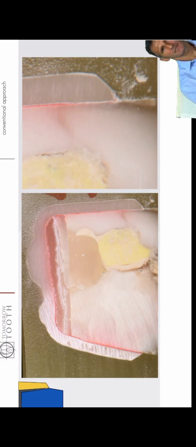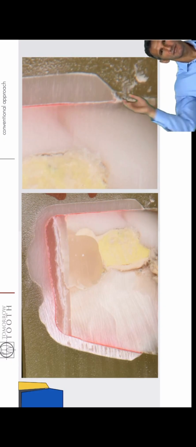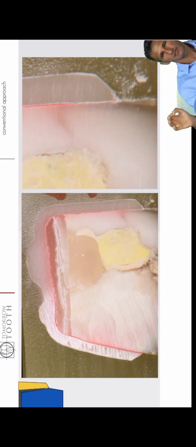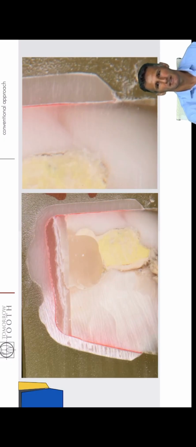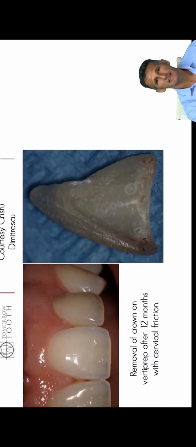Maybe I have to move. Look here. You see, we have cement, the red one, but here we have nothing. It's not cement, it's a void. There is a void on this point, okay? There is nothing in that area. There is a space not sealed by anything, because the cement is not able to flow in that area and find other places where to flow.